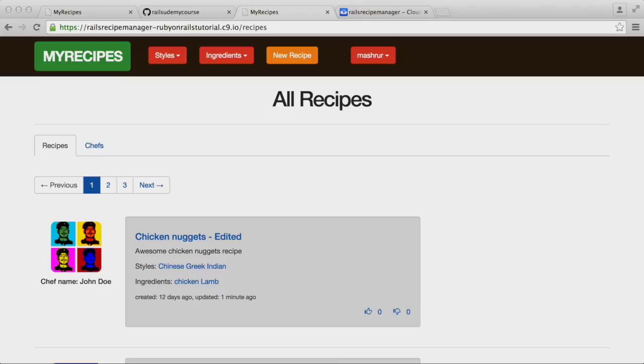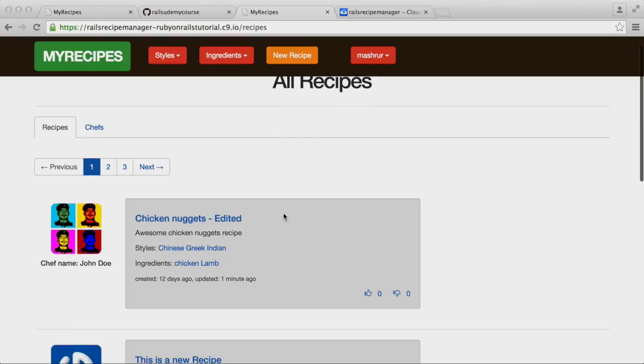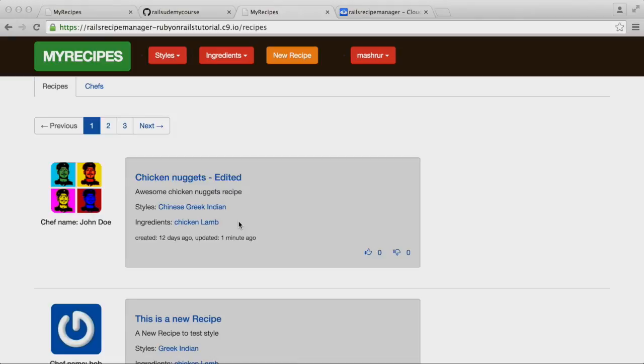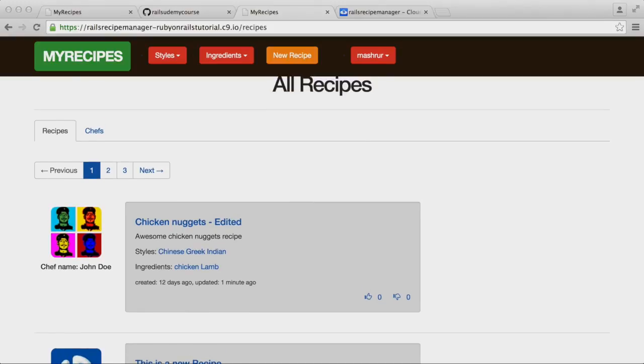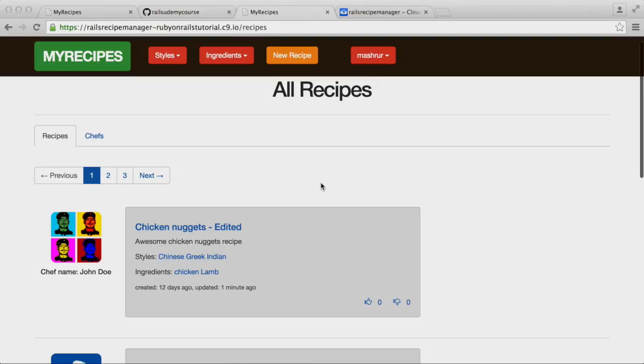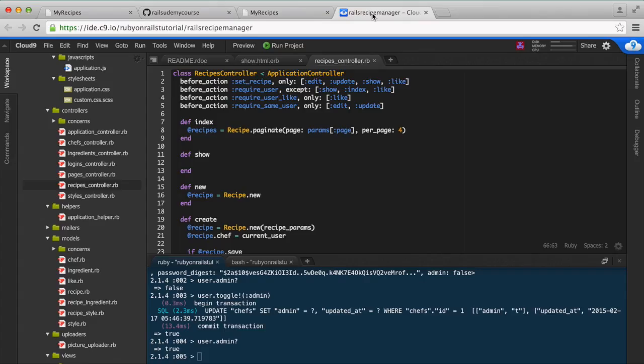Now, a second thing I want to do is I want the admin user to have the ability to delete recipes. Okay? I don't want the current user to have that capacity, but I want the admin user to have that ability. Because, as an admin, you may need to delete things sometimes. Now, I'm not going to add that feature to other things for our app. I'll just add it for the recipes. So let's go ahead and build that. Let's go back to our app.